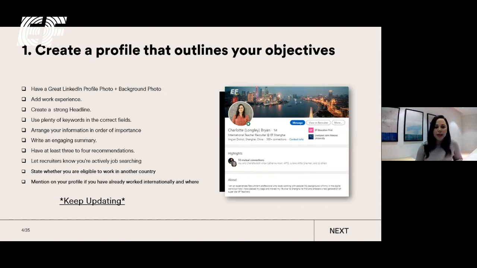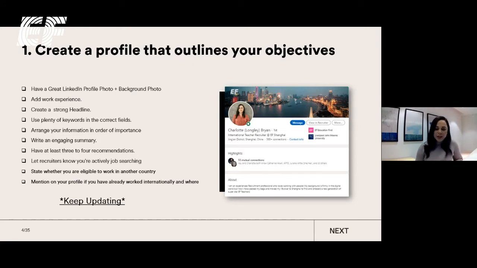Next, you want to be using plenty of keywords. Again, I'll show you in a second where it's good to use them, but recruiters use LinkedIn with search keywords. They'll search on certain keywords. So if they aren't cropping up in your profile, you're not going to come up in a recruiter search. To get that international job abroad, you really want to be staying in the mind of recruiters. Next, of course, you want to arrange your information in order of importance. You don't want a list of skills where the number one skill that you want to sell is right at the bottom. Of course, you want it right at the top, shining for everyone to see.